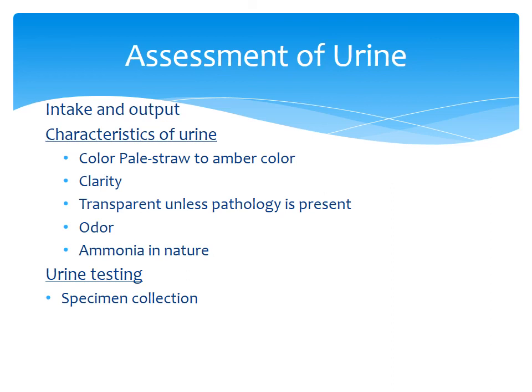As you are assessing the urine, you're going to be looking at intake and output. Intake and output is very important. There's times that you will have physicians write strict urine output because this is how they're going to manage the patient's care. They're going to look and see, do they need to increase volume? Do they need to decrease volume?